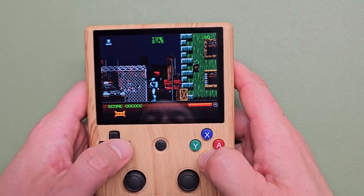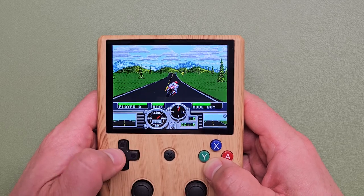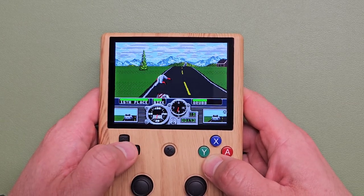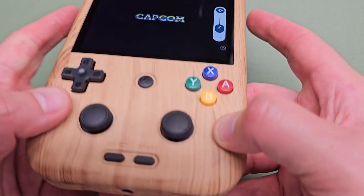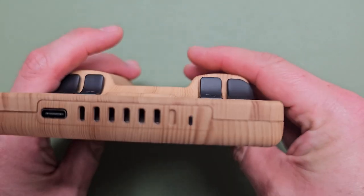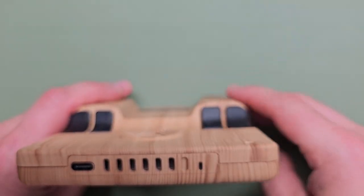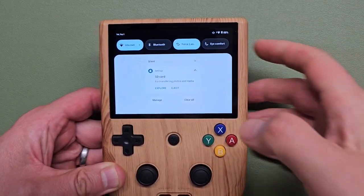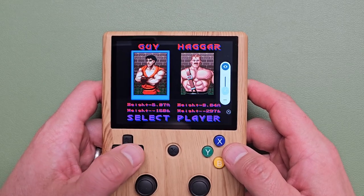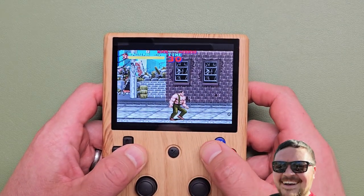This is a four-inch screen, very well suited for Super Nintendo and Genesis games. Let's try some Super Nintendo — Final Fight. The speakers being where they are, I haven't had an issue with sound. I also like that the headphone jack's on the bottom. The fan is running unnecessarily — I have it set to cool mode, it's very quiet. I don't know if it's draining the battery considerably — we were at 100% when I started, now it's at 88%.